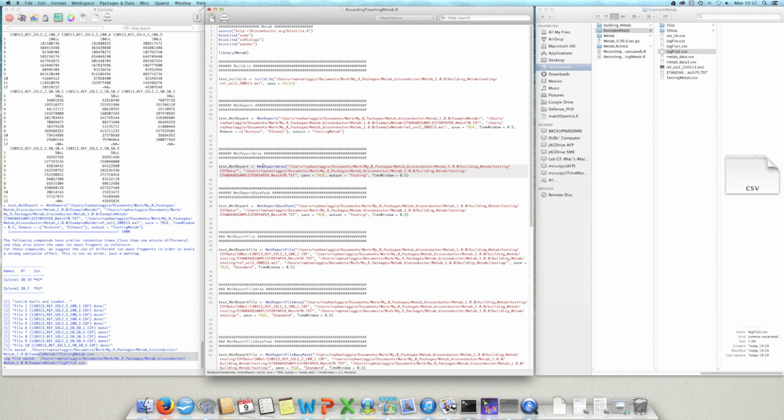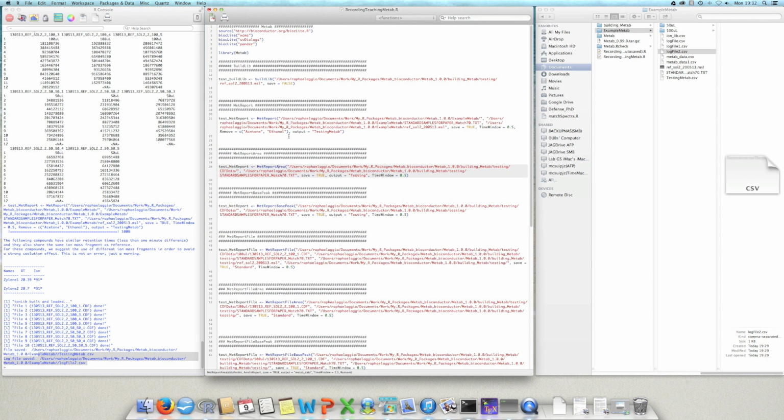You may want to use the quantification generated by AMDIS itself. You don't want to recalculate those abundances. So for this reason, we have two other functions called MetReportArea and MetReportBasePeak. Basically, they return the area reported by AMDIS and the base peak reported by AMDIS.